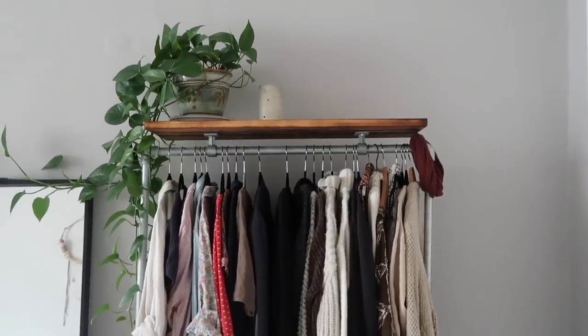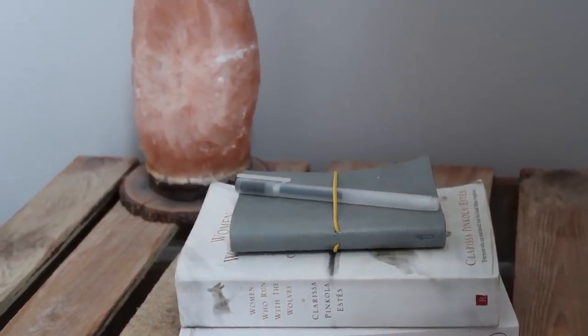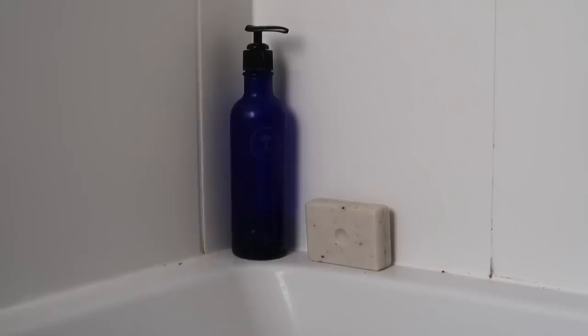Reducing the things you own and using what you already have as decoration — rather than going out buying decorative objects for that sole purpose — saves time and money on cleaning and managing them. When we buy new things it's not just a financial expense, it's also a time and management expense. Using natural bathroom products is not only going to save our home from harsh chemicals, it's also going to stop them being flushed down the drains from the toilet, sink, and shower into the oceans. Using natural shampoos, soaps, face washes, and moisturizers is really going to be more eco-friendly.